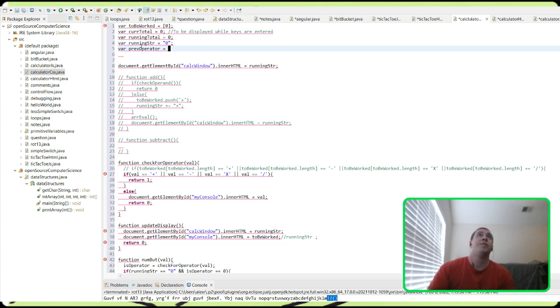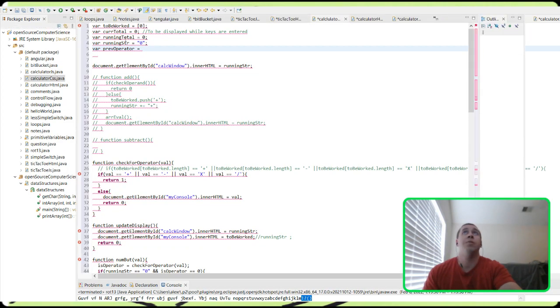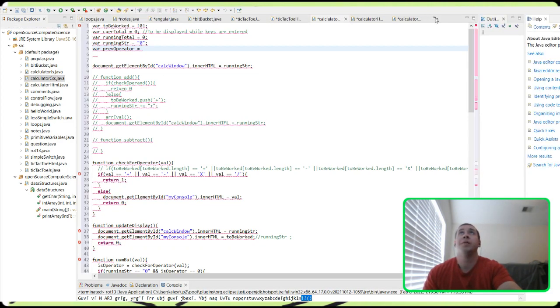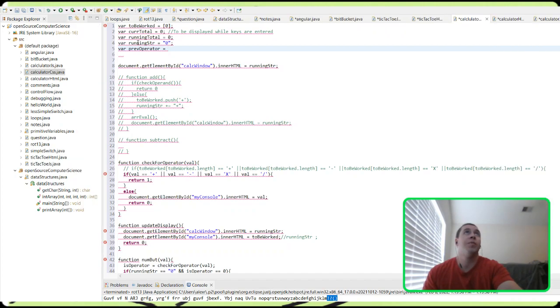well, that would be previous operator. Oh geez, did I insert? Yes, I did. I hit the insert button. So previous operator, we keep track of it, and then it would be the one. Oh no, what did I do? No, one, something like that. Okay, I'm crashing my Eclipse.